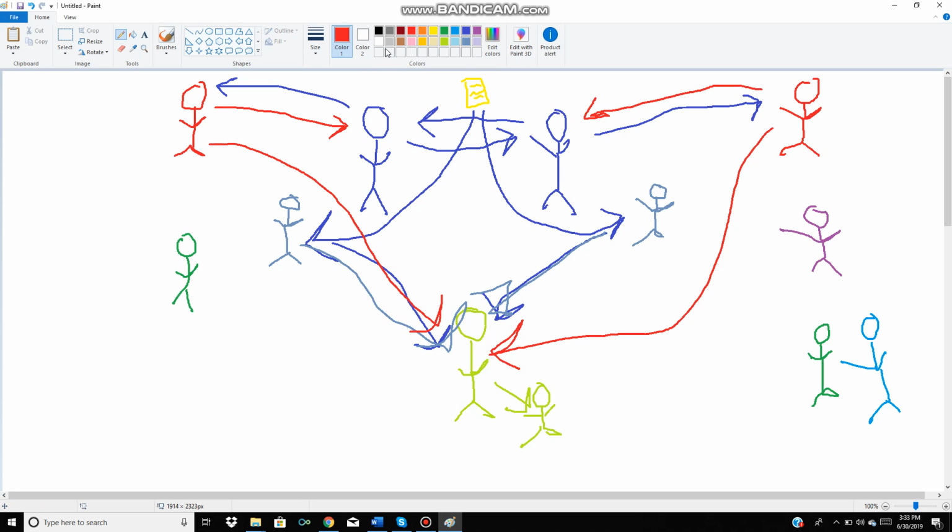Okay, from that point, upon an agreed contract right here, the buyer is going to want to inspect the property, and they also need to get a loan. So this contract is then passed to this loan officer, who then passes it to their loan processor, who then passes it to an underwriter to determine the risk of the loan.